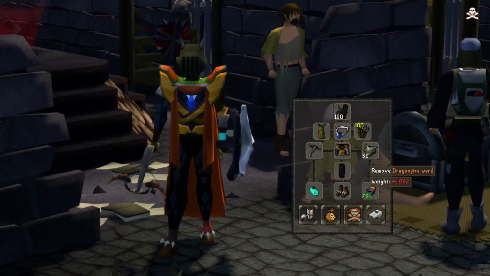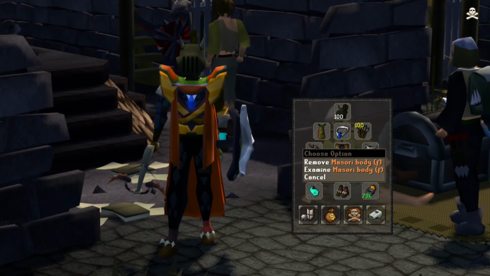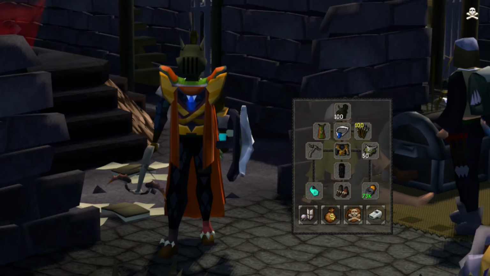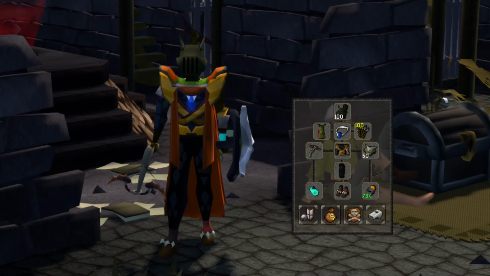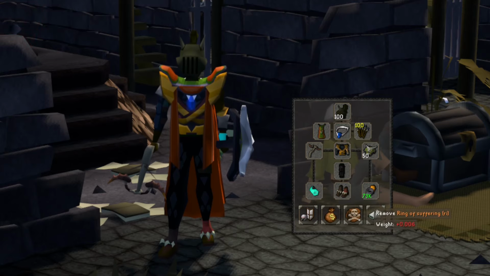You can use Dragonfire Ward, or an Odium Ward, Twisted Buckler, whatever. Just the Dragonfire Ward has the highest mage defense, and the Missouri body is the highest mage defense chest piece in the game. And then Black D-Hide Chaps, and then you want to bring a Bracelet of Ethereum with about 100 Ether in it, and then Mixed Hide Boots, because they're dope. They have like plus 5 mage defense, they're insane, and then Ring of Suffering, plus 20 mage defense.